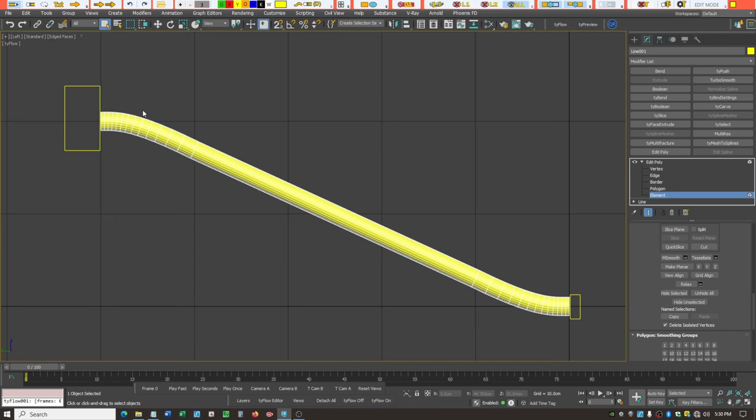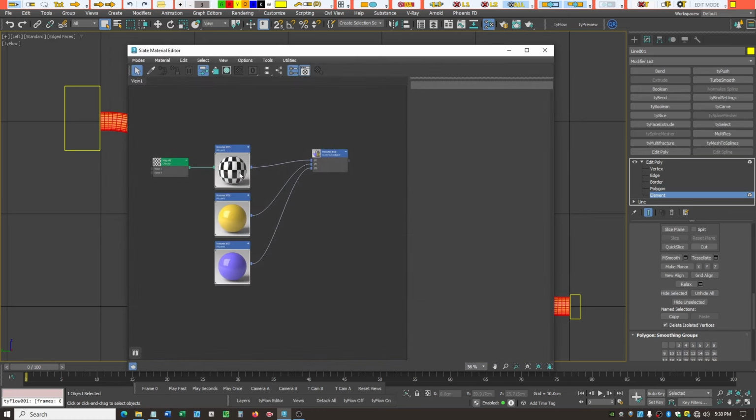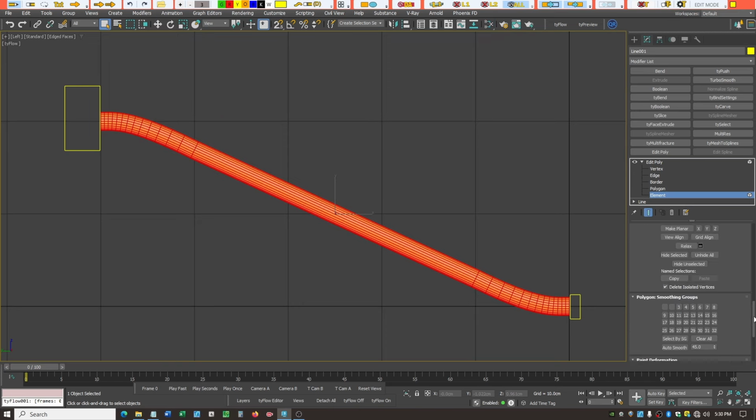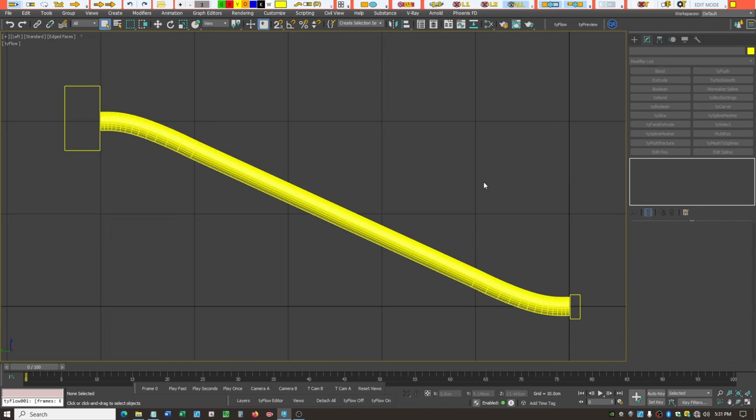But we can go into element right now, and when we look at the way we set up our materials, we can see that 1 is the marble, 2 is the track, and 3 are the guards. So we come down here, this is a track segment, so we're going to give it a material ID of 1, which is already set. So we're all set here. This is now a functional single-sided track segment.